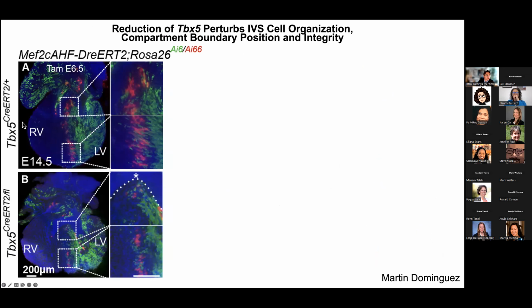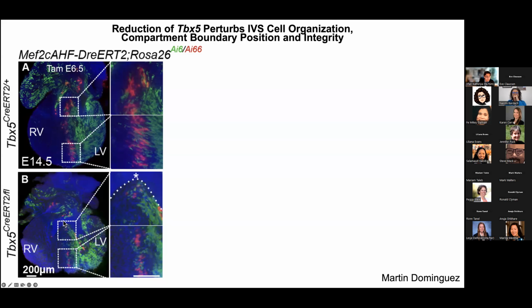Here, what I'm showing you are two hearts. This is a control heart, and this is a mutant heart. Similar to what I've shown you before, you see these red cells that are really nicely aligned. They're stacked like coins, basically, near the apex all the way up. In the mutants, where we reduce the levels of TBX5 in the green lineage, we see ventricular septal defects, shown here with the asterisk. You can see the communication of the blood between the LV and the RV.